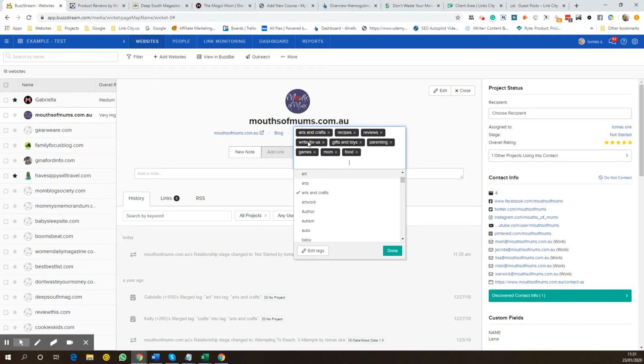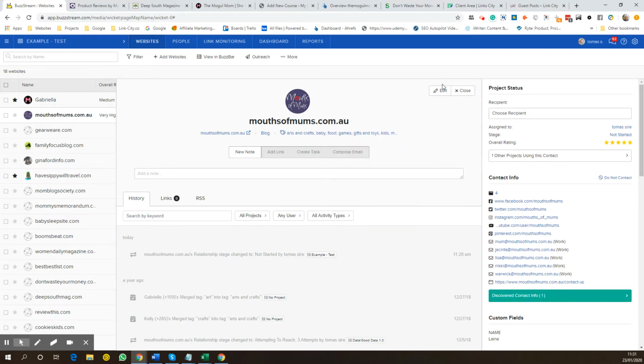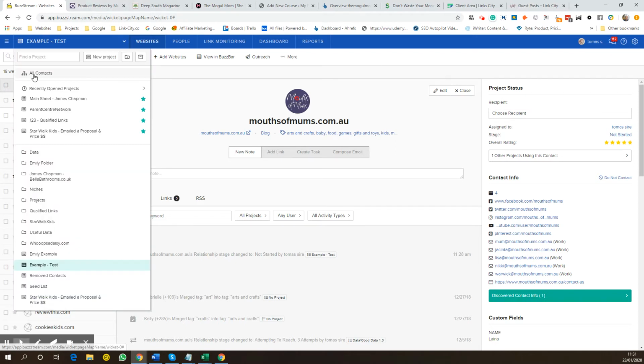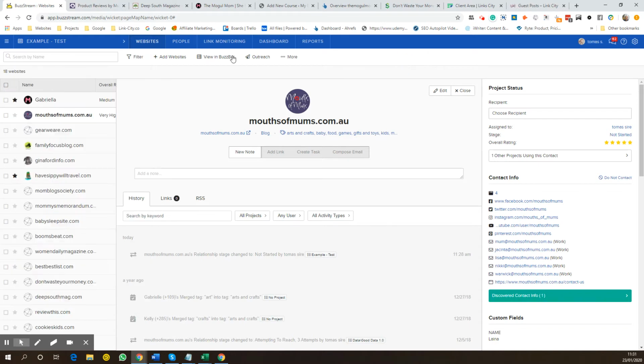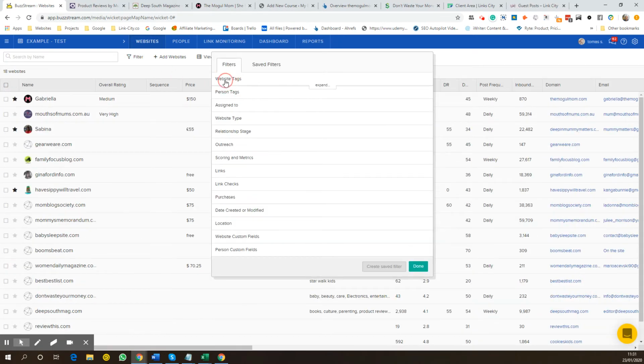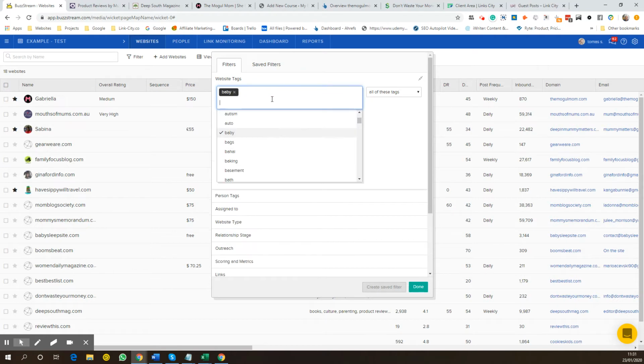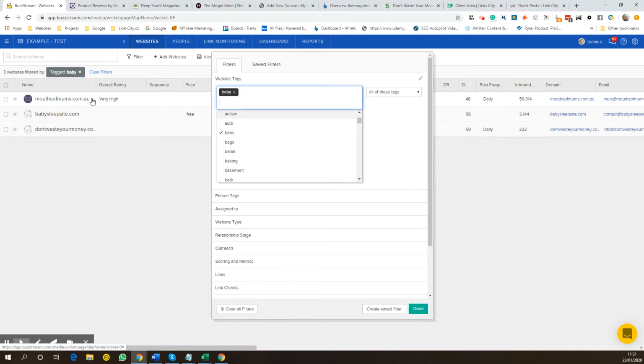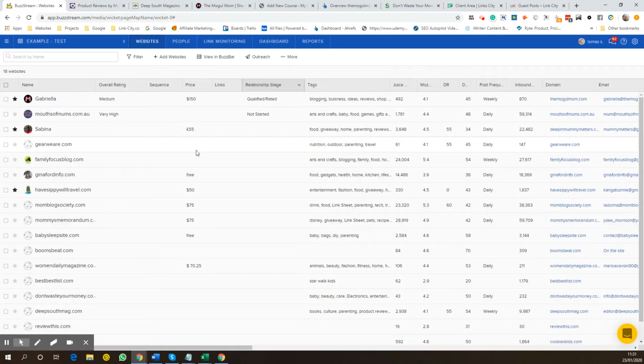So we've definitely categorized it for parenting, toys, mums, games, foods, kids, babies, baby, baby. There we go. And now that's really well categorized. So when we go at the end into all contacts and then filter by specific tags, like baby, now we'll get this site here. So this is very important to do and to categorize. Otherwise, we end up not having really good, well qualified data.